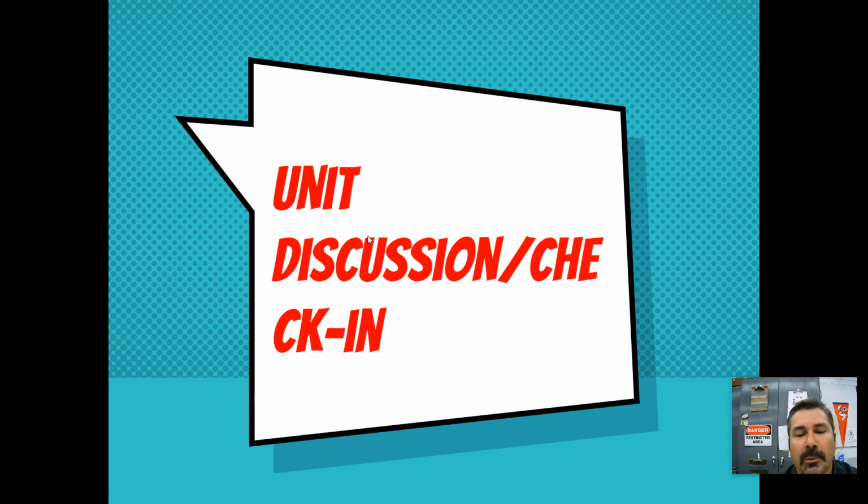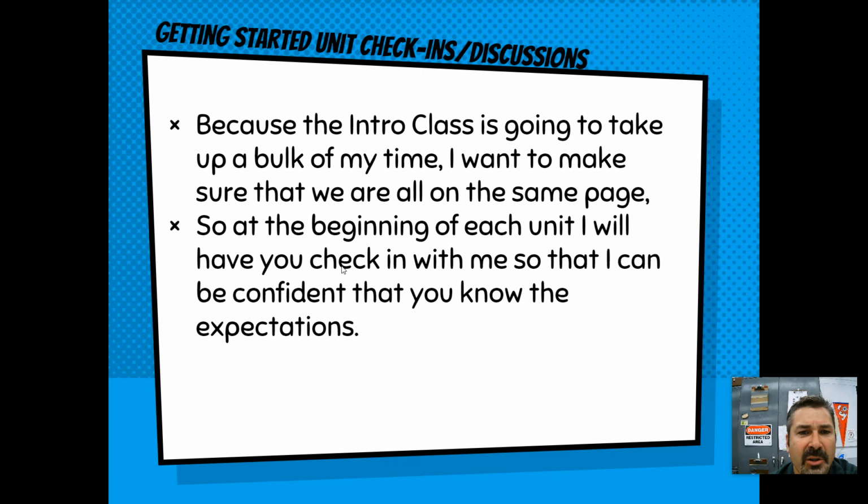Okay, so one of the things that we're going to do for each unit, right now we're at the beginning of the year. The next unit is going to be the tutorial on the car project where you're roaming around the track. But at the beginning of each unit, you're going to have a discussion check-in. Because the intro class is going to take most of my time, I want to make sure that at the beginning of each unit, you get the information that you need. So that's why we do the check-ins. They talk about what the project is going to be about, and they talk about when the due dates are. So you're understanding that.